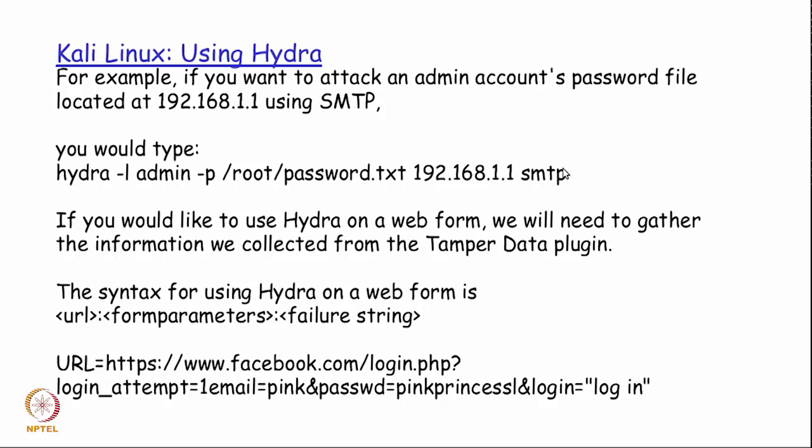If I am trying to have SMTP as a protocol, I could specify SMTP here, and then this tool will start the brute force testing method of trying every password mentioned in the given file for the username admin on that SMTP server at 192.168.1.1. Similarly, I could also use it as a web form in this manner, by specifying the URL in this particular string and then giving that for starting Hydra.